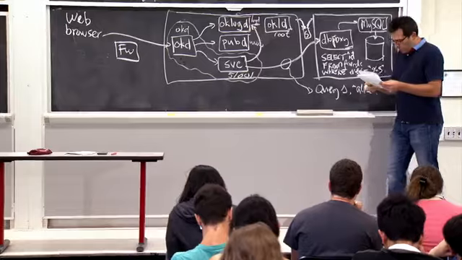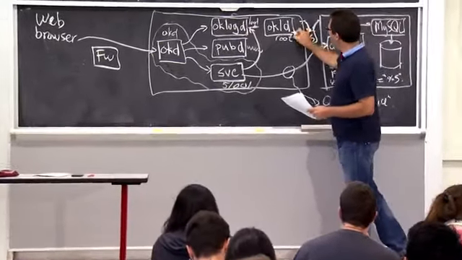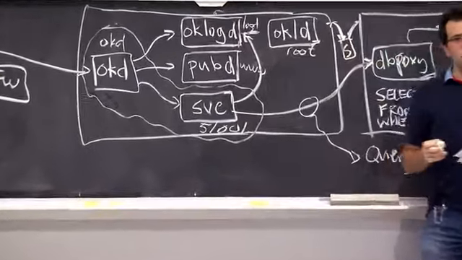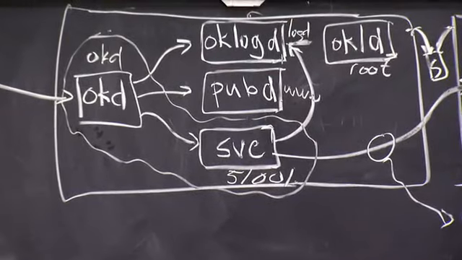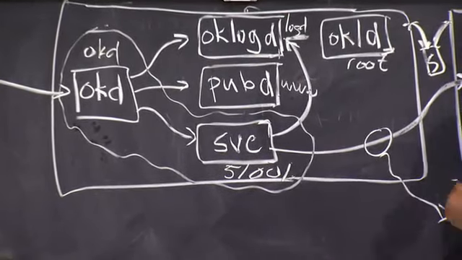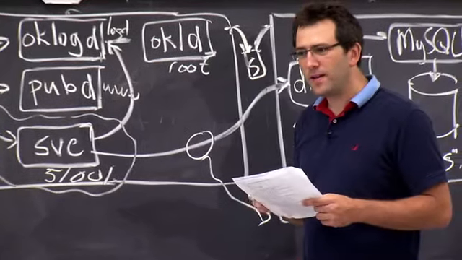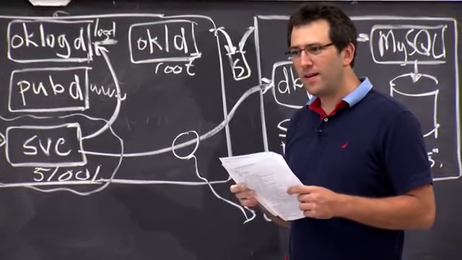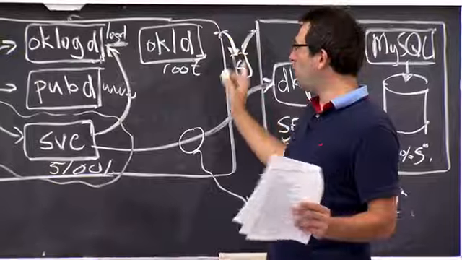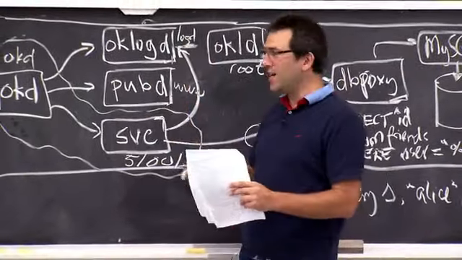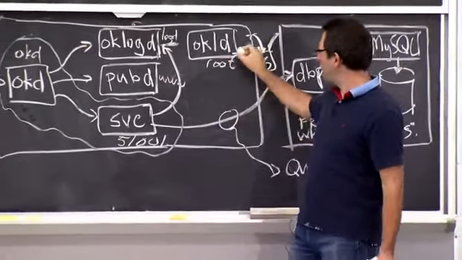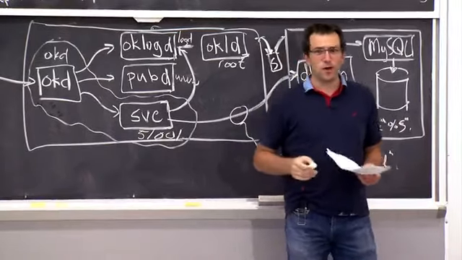So what's the point of this OKLD guy? Why do we need this guy to be running as root? I guess a couple of reasons. Also, if you want no one else to run as root, then you need OKLD to delegate privileges. Someone needs to set up this whole UID chroot thing, and you need root for this in Unix, so OKLD is it. So that's one reason.